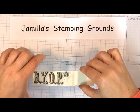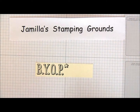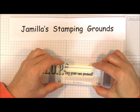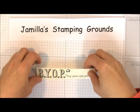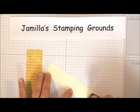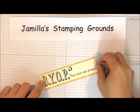The beauty of those photopolymer sets is that you can see right through them. I'm also going to add a little catchphrase that goes with it right here. There. And that size of greeting is perfect for this card, as it has such a wide band that we're going to be putting it on.